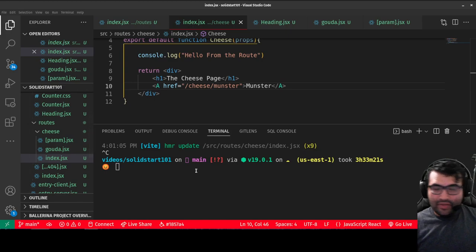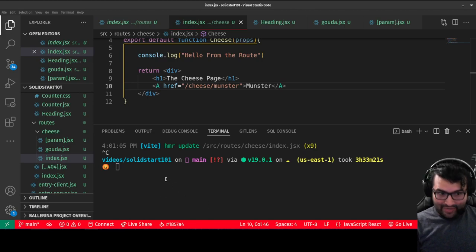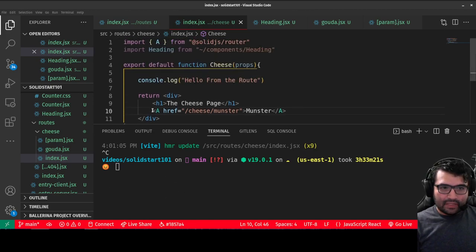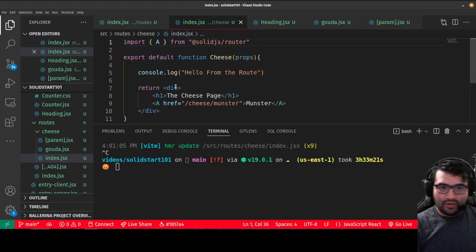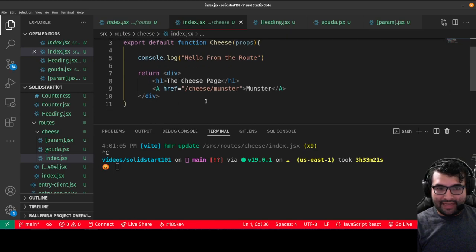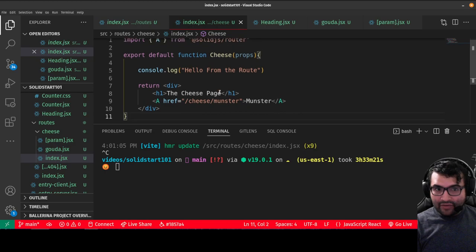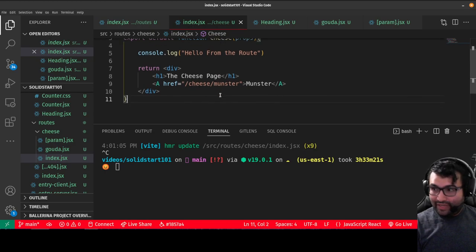In other frameworks, sometimes you have an API folder where you make the API routes. Here, any file could also serve as API routes. For example, we have our cheese component that we created in the last video, where /cheese was the route. I could write API endpoints for that URL, so this file just handles anything around that URL pattern, /cheese.